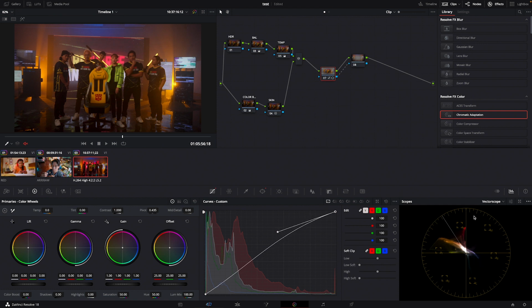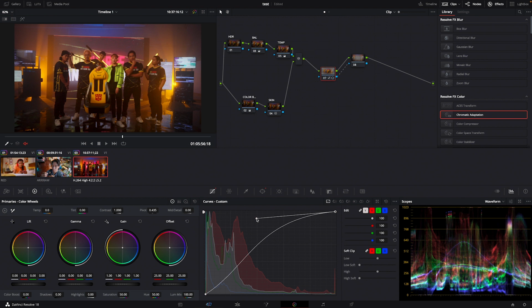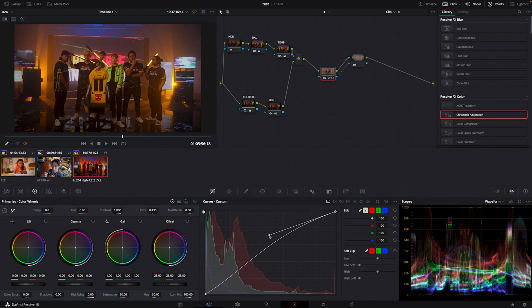I'm just gonna go, I need my waveform for that. I'm just gonna try to feel it, but not too overexposed like that. I'm just gonna try to go somewhere here. Okay, and then the outside one, I'm just gonna go down to have a nice vignette.